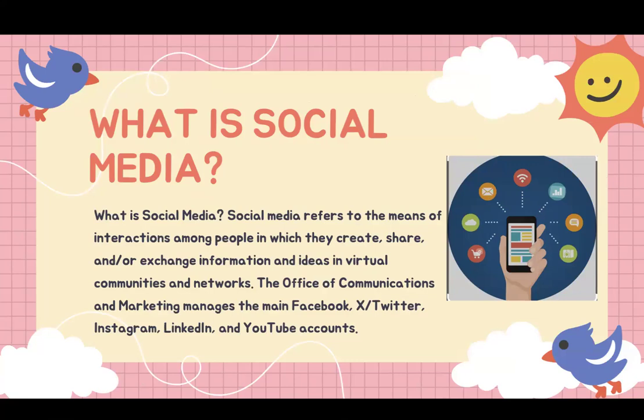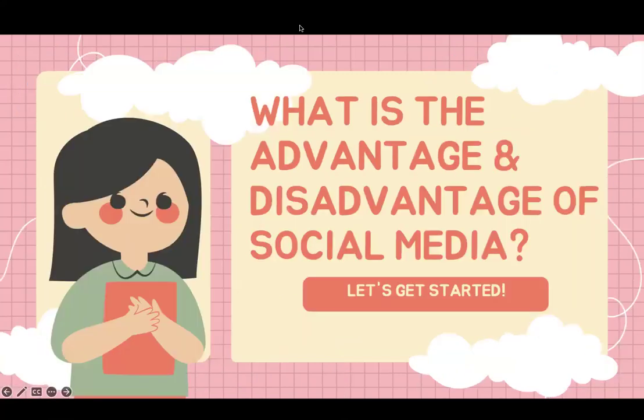Social media refers to the means of interaction among people in which they create, share, and exchange information and ideas in virtual communities and networks. The Office of Communications and Marketing manages the main Facebook, Twitter, Instagram, LinkedIn, and YouTube accounts. You can also communicate with others by using social media. What are the advantages and disadvantages of social media? Let's get started.